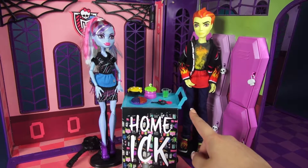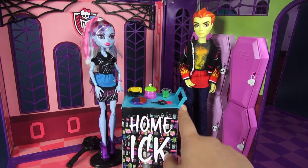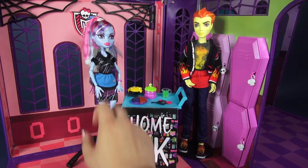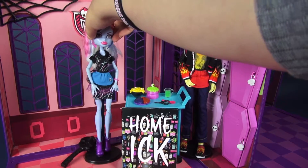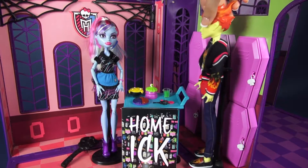With the exception of this little blue card, everything you see comes in the set. You of course have the two dolls, Heathburns and Abby Abominable, along with a whole bunch of kitchen gadgets, a Home Ick Project Diary, and a hairbrush that's black and matches the two stands that come with it. You have a female stand for Abby, which is the traditional one with the small clasp in the back, and you also have one for male dolls which has a wider clasp in the back.